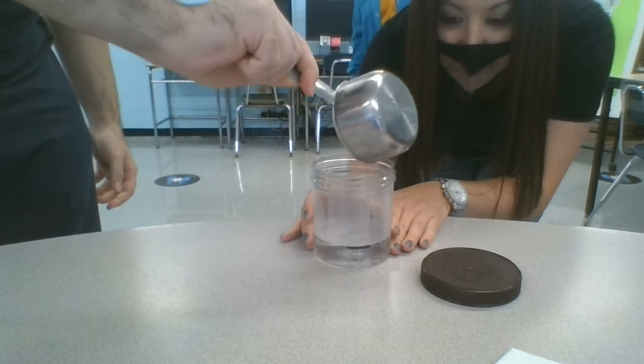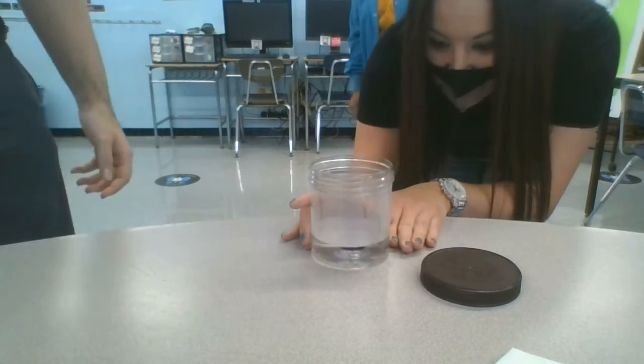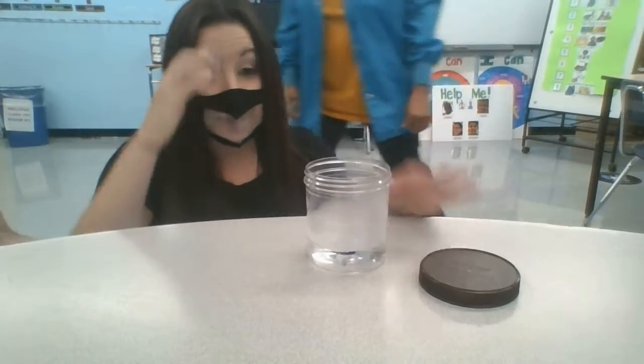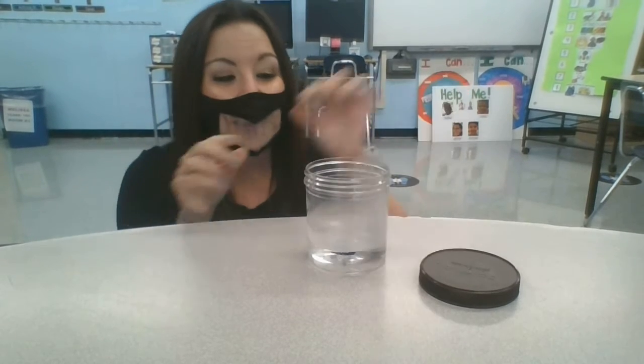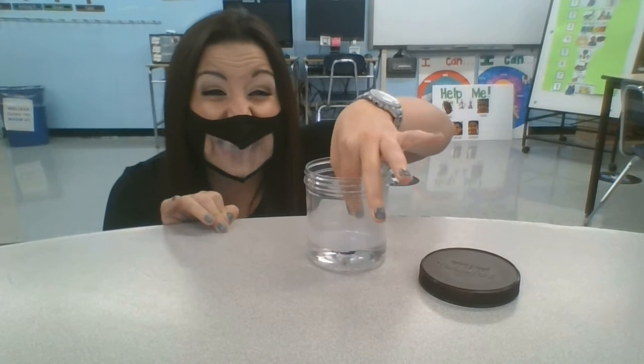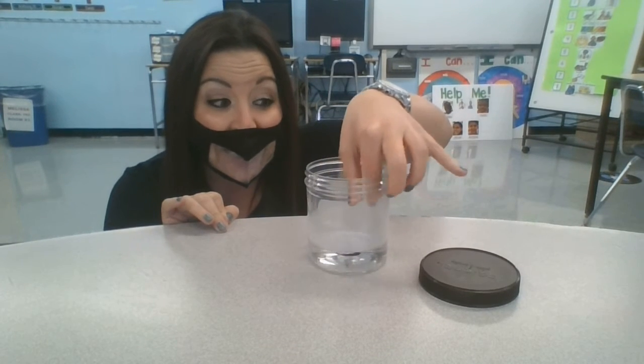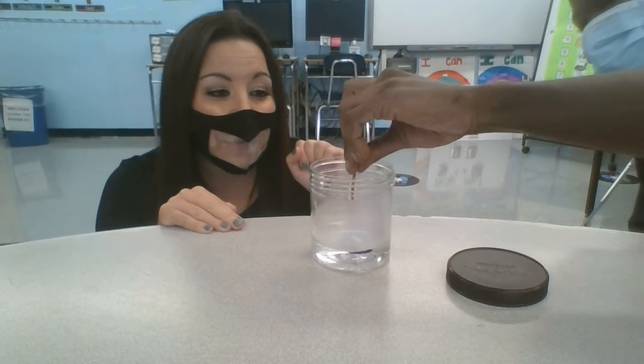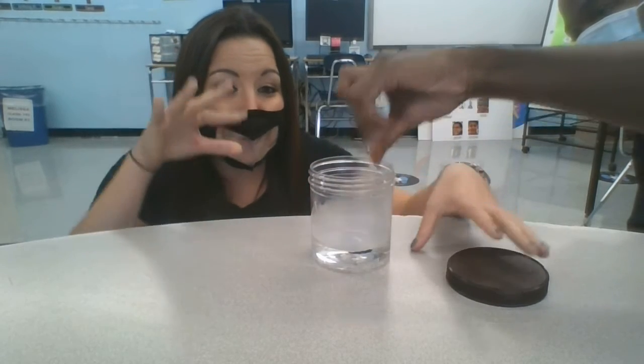Hot water but not boiling. Perfect amount. Jonathan's going to do the tricky part right here. We're going to light the match, but you're going to hold it there with a grown up — you're not doing this at all, your mom or grandma or dad is helping you. You light it, you're going to hold it for three seconds, and then you're going to plop it in and quickly put the top back on. Jonathan's going to have to move quickly. Hold it on top — count one, two, three — drop it. Pop. We're going to stick some ice.